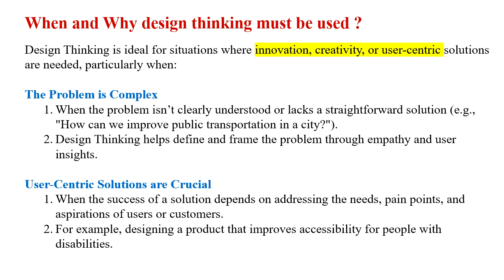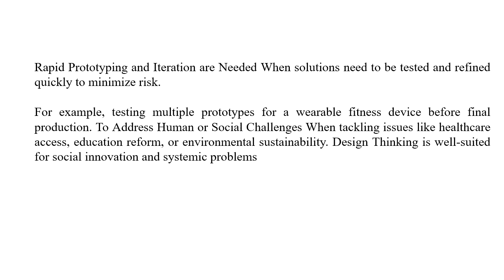The next one is that user-centric solutions are crucial, when the success of a solution depends on addressing the needs, pain points, and aspirations of users or customers. Design thinking will help us in designing a product that improves accessibility for people with disabilities. Rapid prototyping and iteration are needed when solutions need to be tested and refined quickly to minimize the risks.